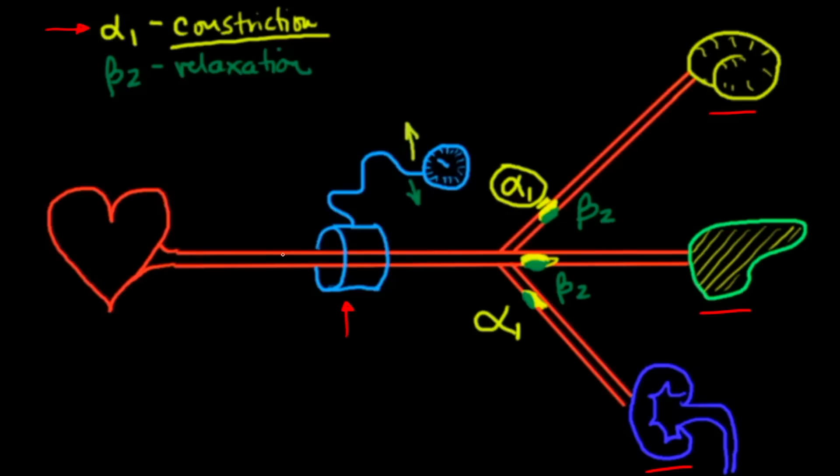When they cause vasoconstriction, they're going to cause the blood pressure where we measure it to go up. So vasoconstrictors make the blood pressure go up.